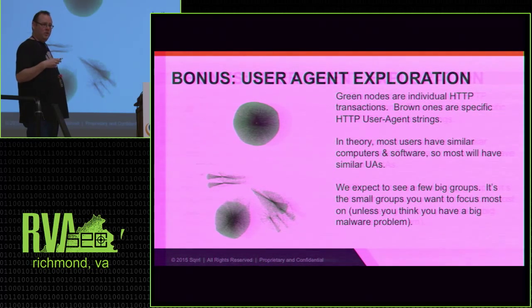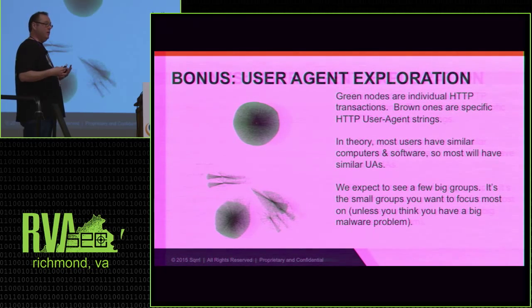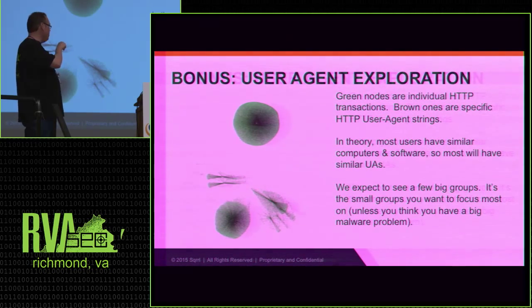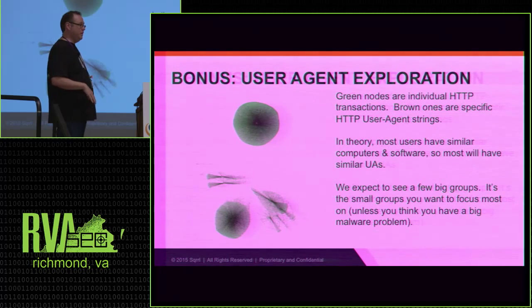So if you think that most of the people in your company probably have the same or similar desktop software loadout, you would expect to see things like giant blooms here and here, which would probably mean most of your HTTP traffic, and therefore most of your users, are using the same set of user agents, so that's fine. When you start seeing a few things here that are less popular, and there's even, if you download these slides and see, some really light ones around here, those might be the ones that you want to dig into a little bit and find out what those user agents are.